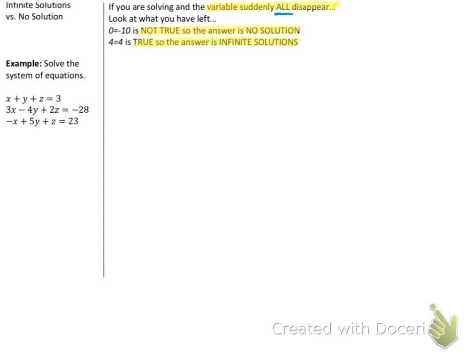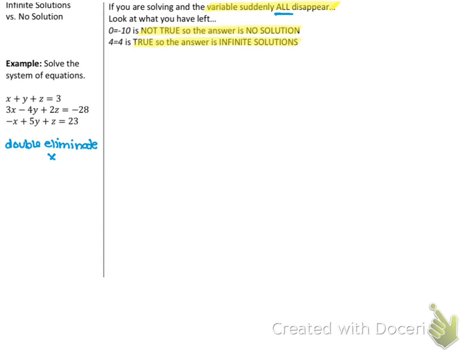Okay, I'm going to go through. Notice this is kind of the free form one, so you decide how you want to organize this. Take a look at the original equations, so x, y, and z. I think I'm going to get rid of x, only because I have that positive x and that negative x. And those are actually the ones I'm going to put together first. But again, it's totally your choice. So we're going to double eliminate, or that's what I'm going to do. So I'm going to double eliminate x. You could choose y or z. Doesn't matter. We'll get the exact same answer.